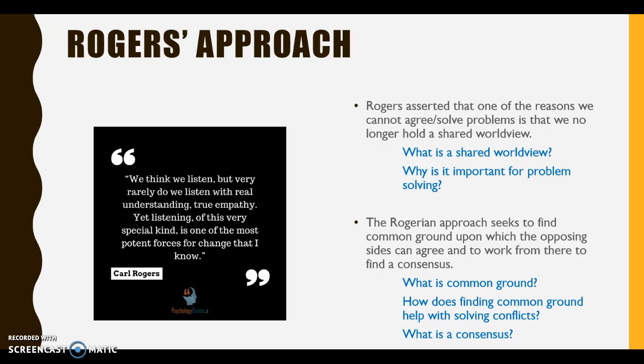In addition, with the Rogerian model, you really work to find a consensus instead of a compromise. Keep in mind that with a compromise, both sides are giving something up, and they probably won't be very happy about that compromise. They won't be very happy about what they've had to give up to achieve a solution. A consensus is a little bit different. It implies more agreement. So you have to really come to some kind of an agreement about that common ground and work together to move forward. You're not necessarily giving up as much with a consensus.